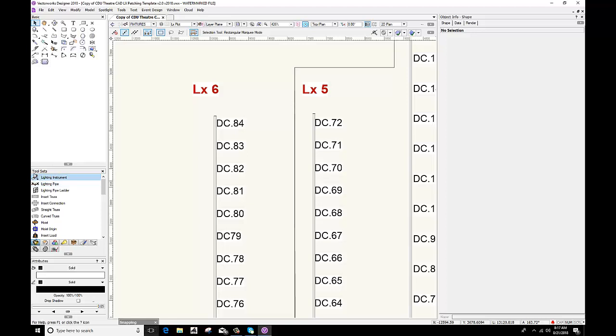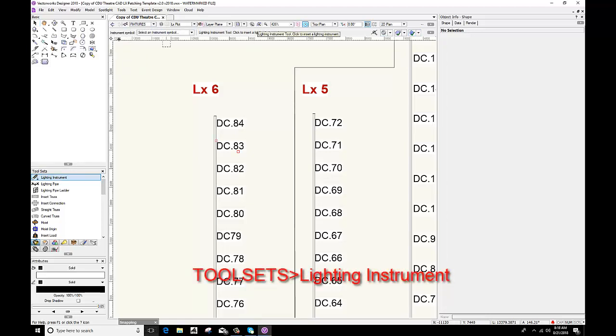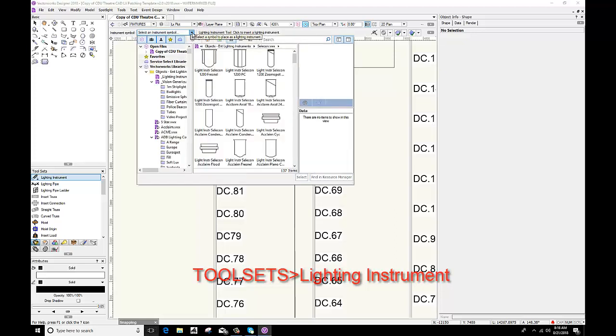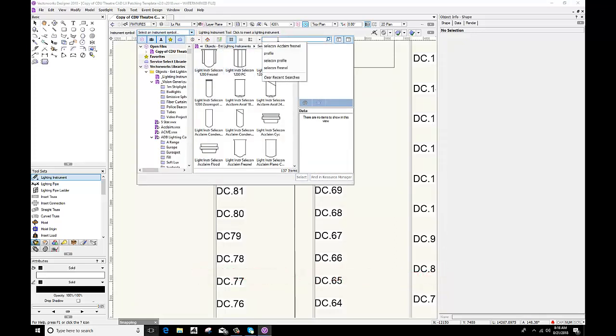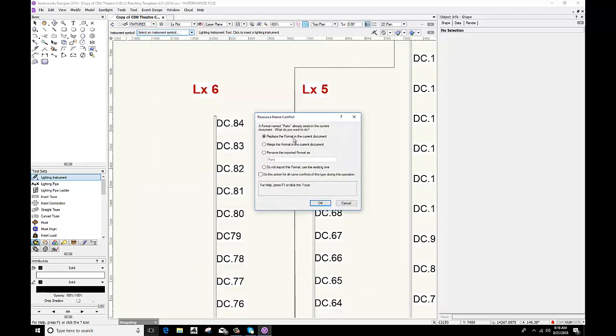So in the left hand column under tool sets, double click on a lighting instrument and ensure up the top of your plan you can see this instrument symbol drop down. Click that and you'll have a window that looks slightly different here, but you're looking for lighting instrument Silicon Acclaim Fresnel.